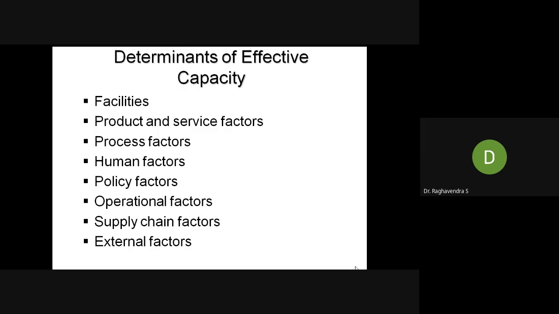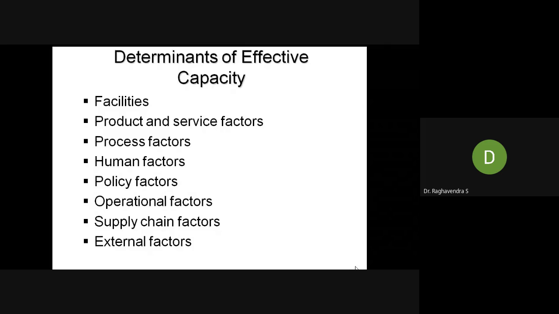Policy factors, because whenever you go for a medicine company or any other company, take the example of a medicine company, there is a list of policies. They cannot just produce the medicine and sell it in the market, because there are some policies. They should undergo some procedures. There are government policies. For medicine, they say it should undergo tests and a certification process. All these things are policy factors.